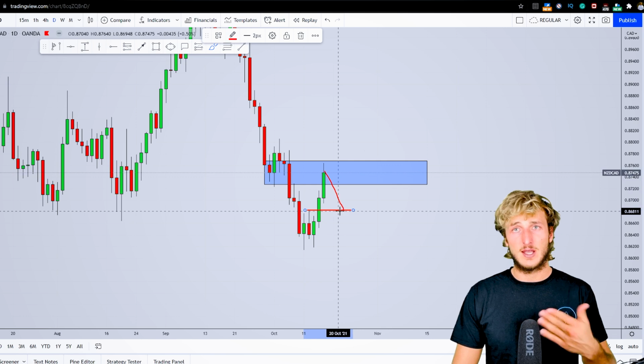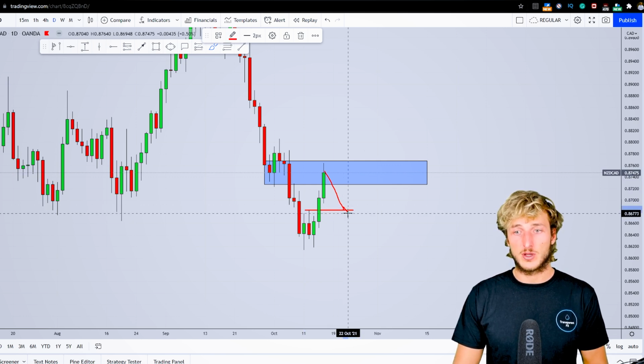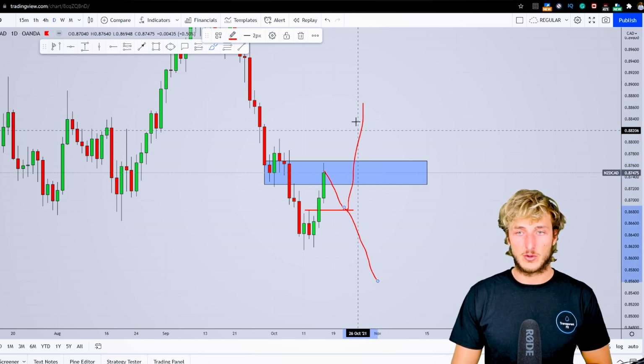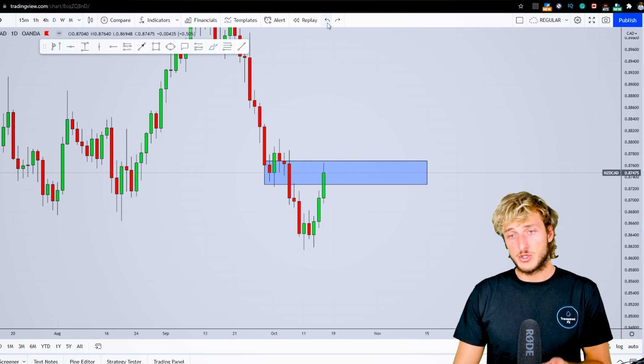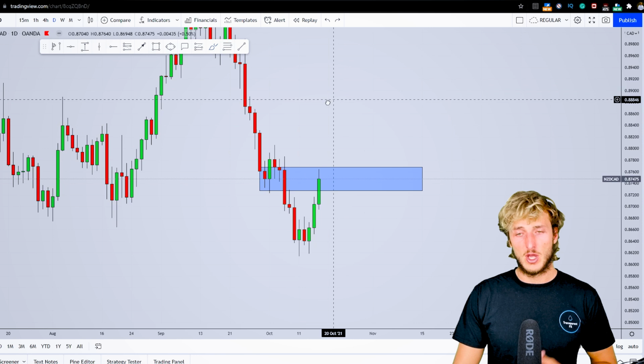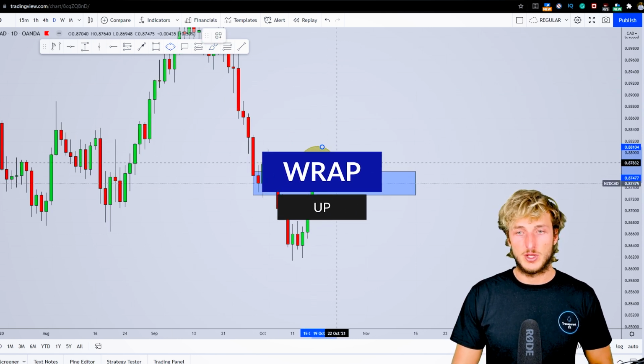Then, yes, if the CAD continues to remain weak and the NZD starts getting strong once again, we can see the continuation to the upside instead of the continuation to the downside. But we should at least see the completion of this W formation here. So how we will be approaching this potential shorting opportunity here with students.